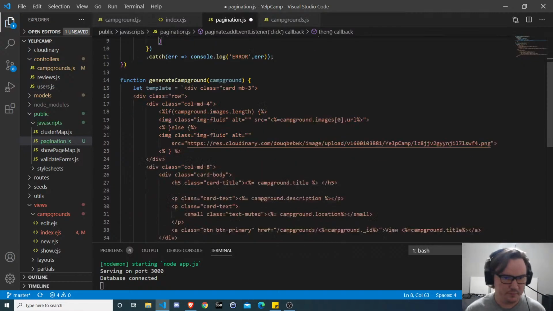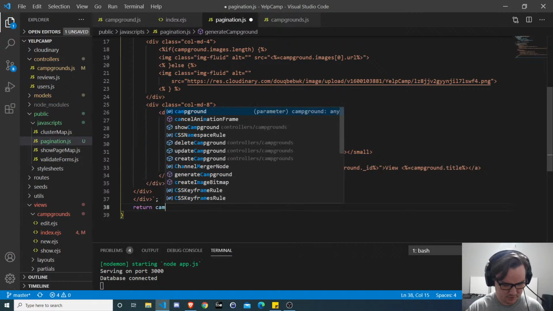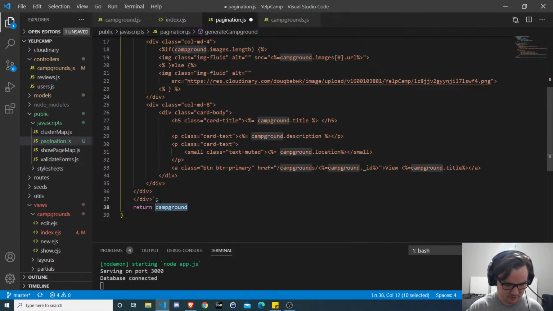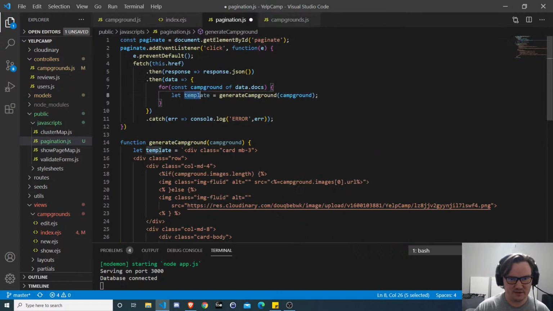What we're hoping to do is generate this template with all of the data from each individual campground in the loop, and then once we get that, we can one by one append them to the end of the DOM. So here we return, it's not going to be called campground, it's going to be called template, out of this function, so that we can assign it to the variable template whenever we invoke the function with the campground passed in.